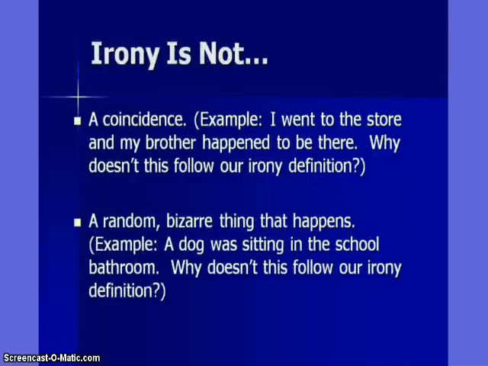Now, you want to keep in mind that irony is not a coincidence. For example, if you go to the store and your brother just happens to be there, that's just a coincidence. It's not completely unexpected for your brother to be there. It's not the opposite of what you would expect. Of course, you could sometimes run into your family in a random location. That's just a coincidence when that happens.